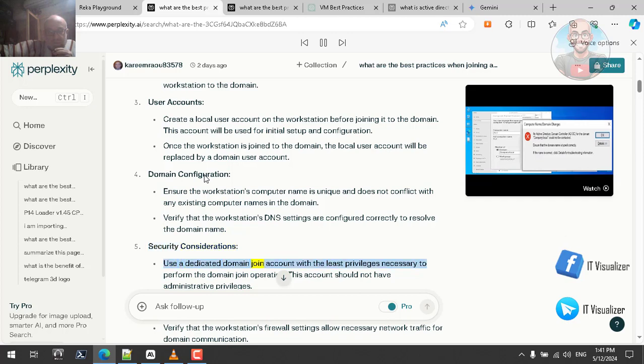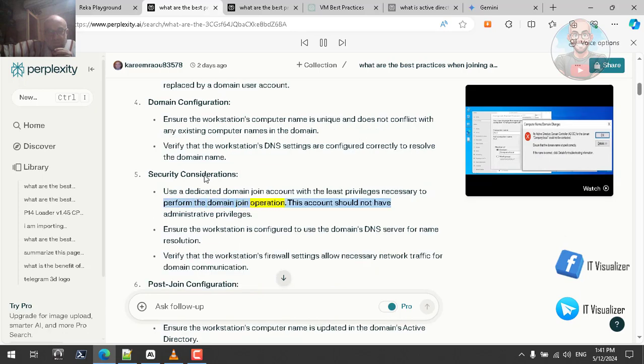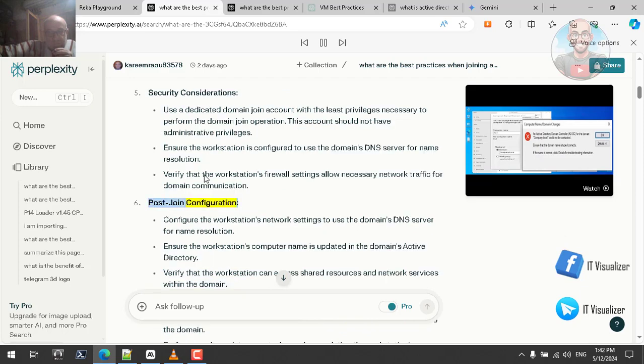Use a dedicated domain join account with the least privileges necessary to perform the domain join operation. This account should not have administrative privileges. Ensure the workstation is configured to use the domain's DNS server for name resolution. Verify that the workstation's firewall settings allow necessary network traffic for domain communication. Post-join configuration.